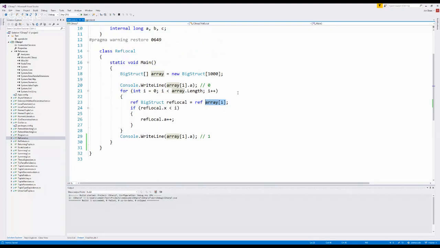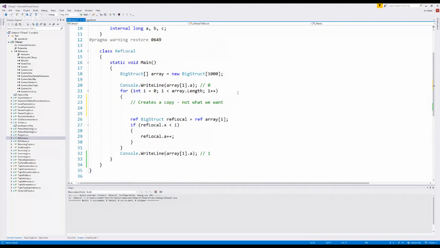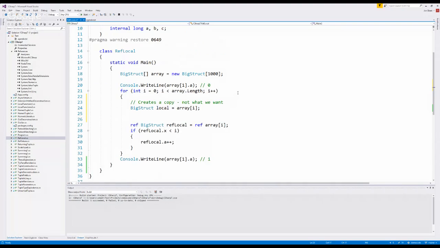I just want to have a variable which, wherever I use it, will refer to that part. BigStruct local = array[i] would create a copy, which is not what we want. So if I modify local.a++, it doesn't affect the array.